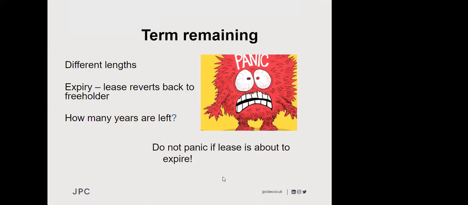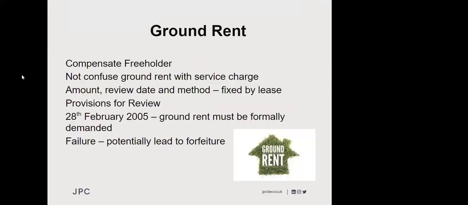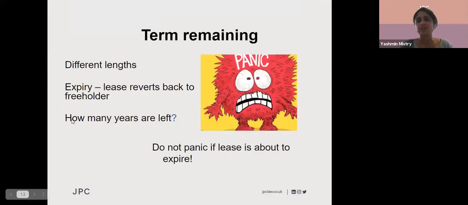I've got one more. How long does it take to get a lease extension from start to finish? Well, there are two ways in which you can extend leases. The first one is a voluntary deal. You go to the landlord and you say, please, can you grant me a lease extension? And you are entirely at the goodwill of the landlord. He may say yes, I'm very happy to grant you a lease extension, or he may say no, or he'll string you along, etc. So that's one way, which is a voluntary deal.